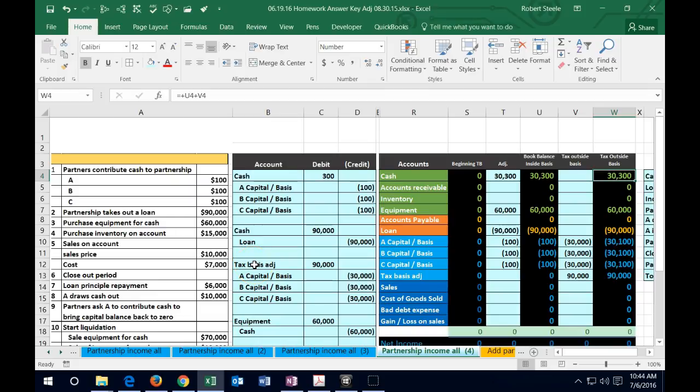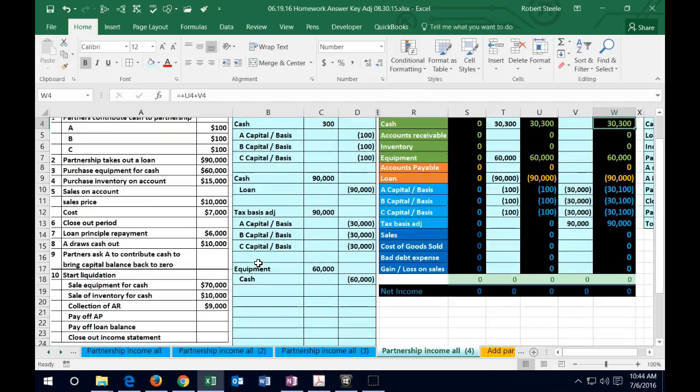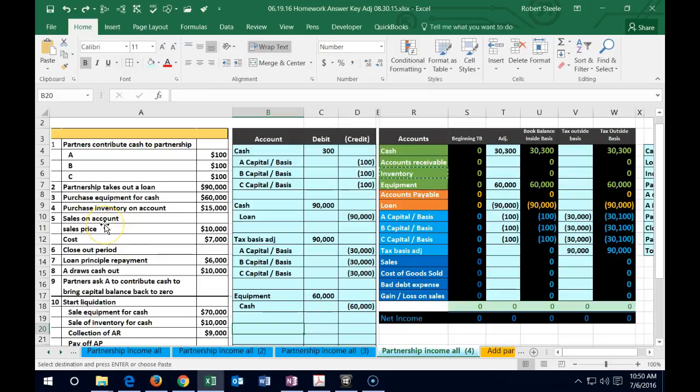Purchase inventory. So now we're going to take our money and purchase some inventory. So we're purchasing inventory for 15,000. So 15,000 of inventory. So we're up here in inventory. Inventory is going to go up. We're going to purchase it on account. So I'm going to deal with the inventory first. We're going to copy the inventory, put that on top, right click, paste it, 1, 2, 3. And we're going to purchase 15,000 of it.